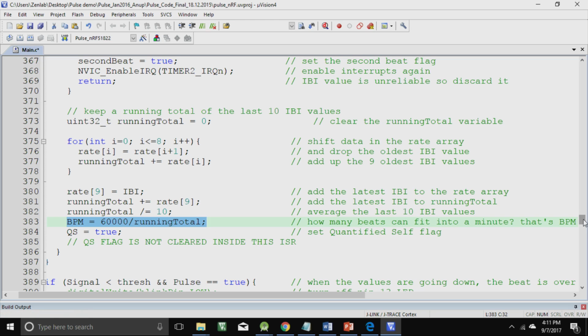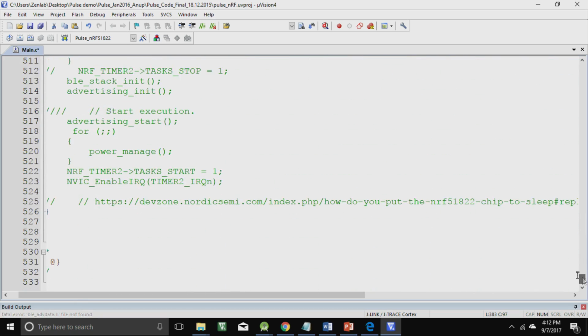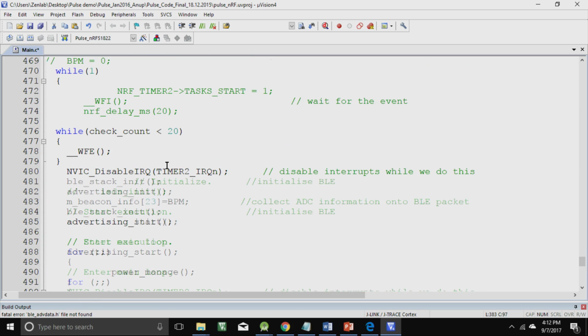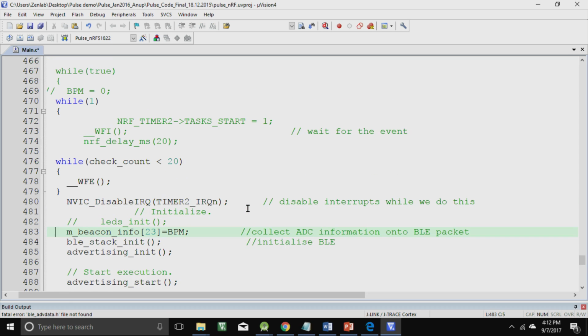Now, you have already acquired the beats per minute, and you need to transmit this value. Go back to what I showed you: we mentioned acquiring data, processing data, and then communicating the data. So you have to send it out as a Bluetooth low energy packet.